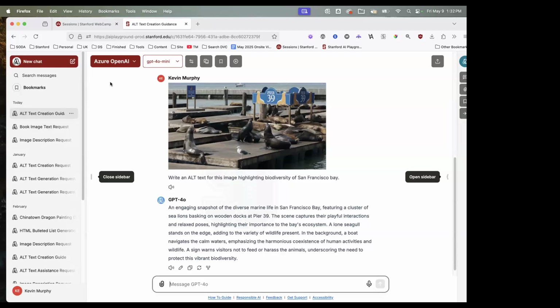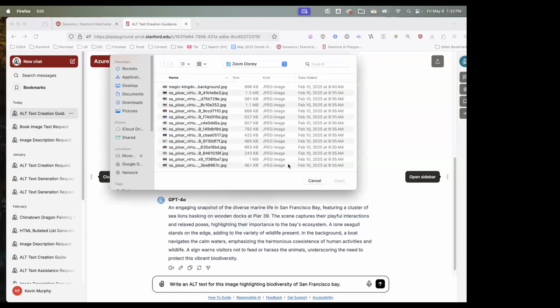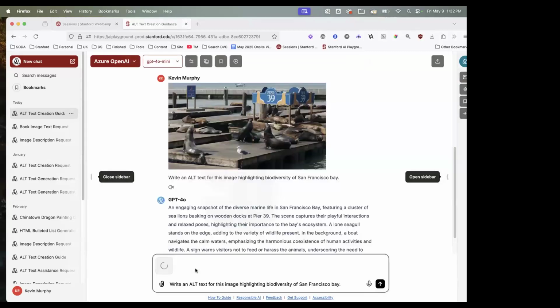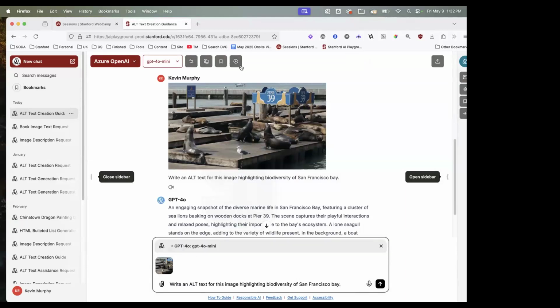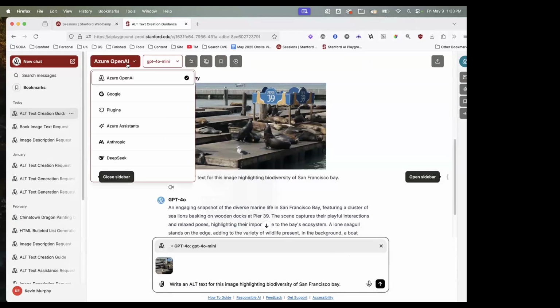One note, Kevin, if you did the plus sign, you could add a second model and you would get both prompts at the same time. So you could get a second one without having to wait and do it manually. Where do I put the plus? Oh, at the top, next to mini, on the far right, there's that little plus sign. You would choose that button, and then move over to where it says Azure OpenAI. You would just choose a different one.